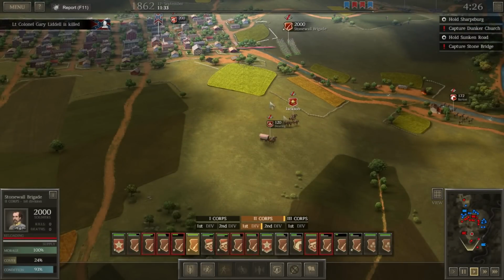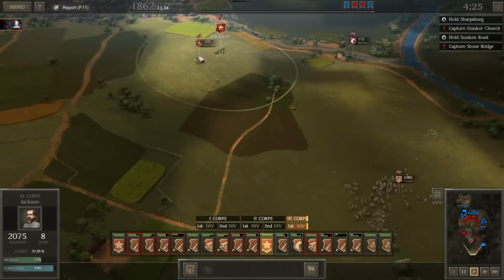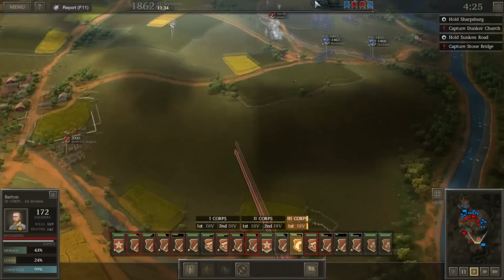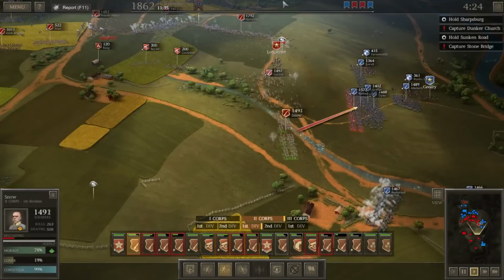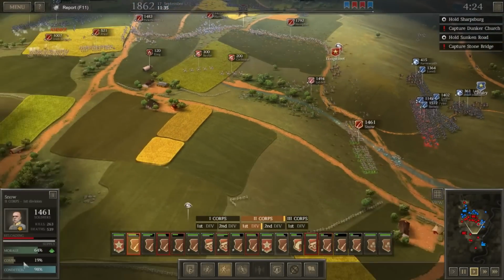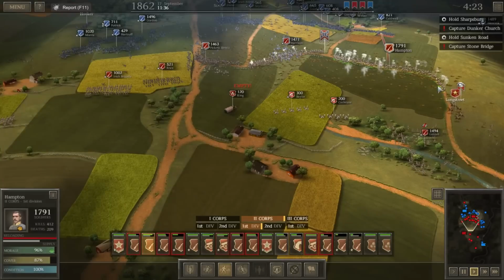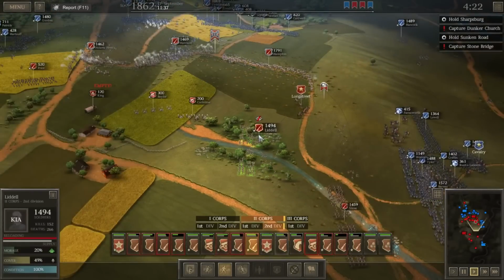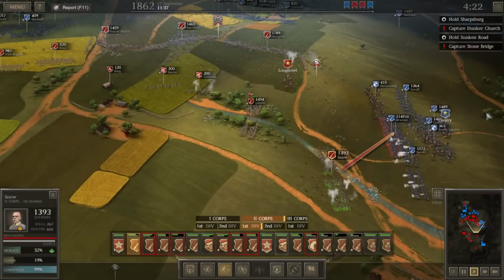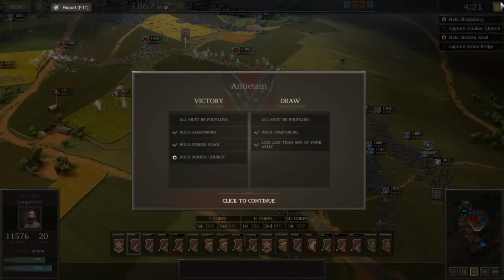I'm hoping you get a huge defensive bonus in the actual town. Well, they already broke through. Good work, guys. Are they going to reform here, at least in the woods here? Get some good defensive cover there. Oh. Are we to the 50% loss rate yet?